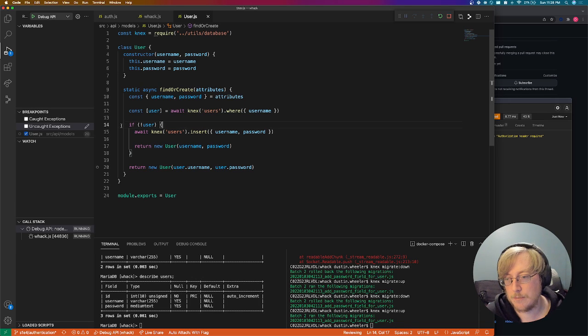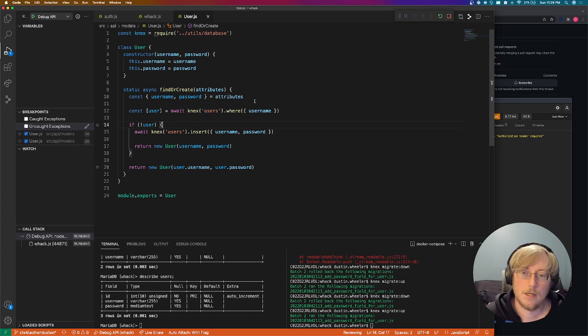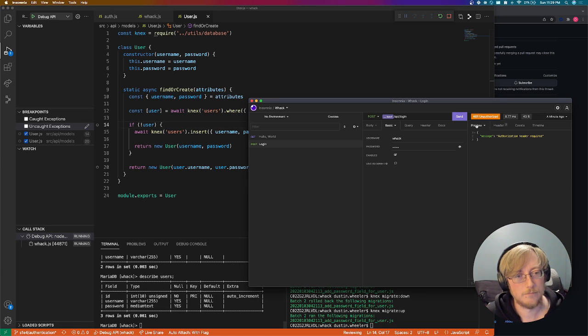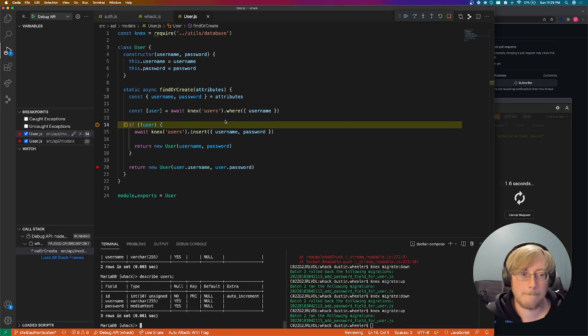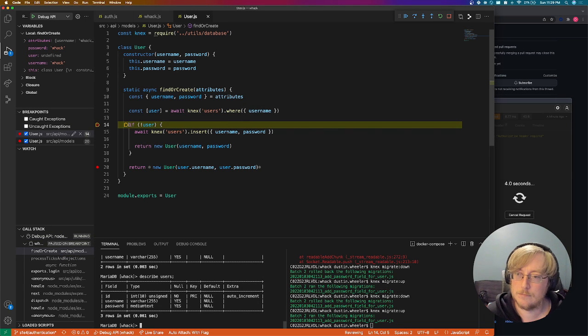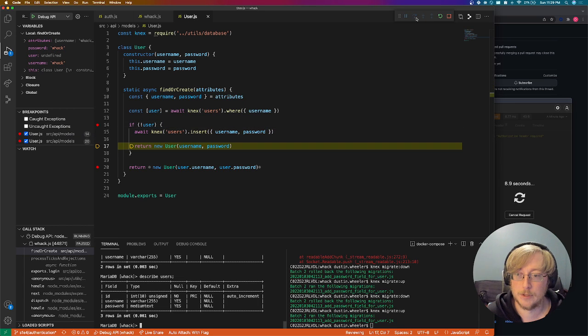So what we'll do is set some breakpoints. We'll say here and at the return, and on the next run through this, we should hit this branch and then return to user, and then on the run after, we should skip this branch and be right down here, and we should have a user in our table. So we'll run. There we are. Users undefined. So we'll run to the next line. We'll let that run. Now we should have something in our database.